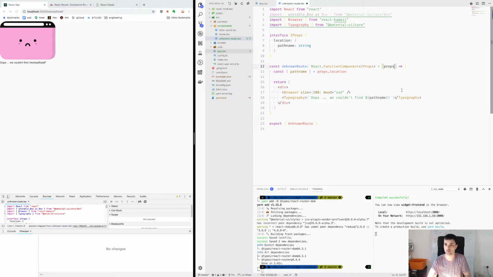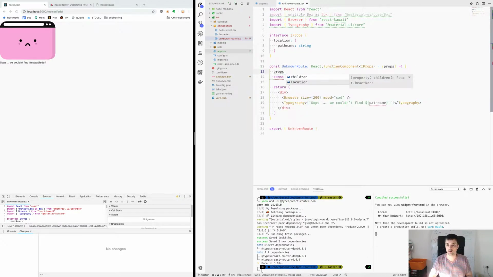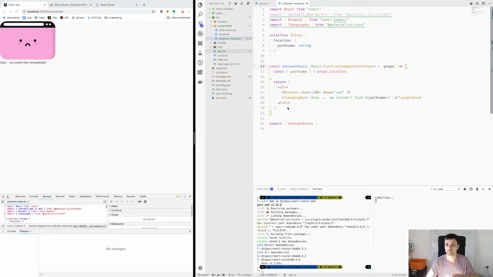And now this no longer is any. It will figure out the type from what's passed in here, so you don't actually have to explicitly declare it here. It already knows. If I now go props dot, I'll see location. Children is something that just comes from a React functional component; we won't get into that now. And I should be able to see that this is actually a string. So pathname is a string, and then on pathname I can do all the good stuff with TypeScript. Okay, that's kind of all I want to do now for this.